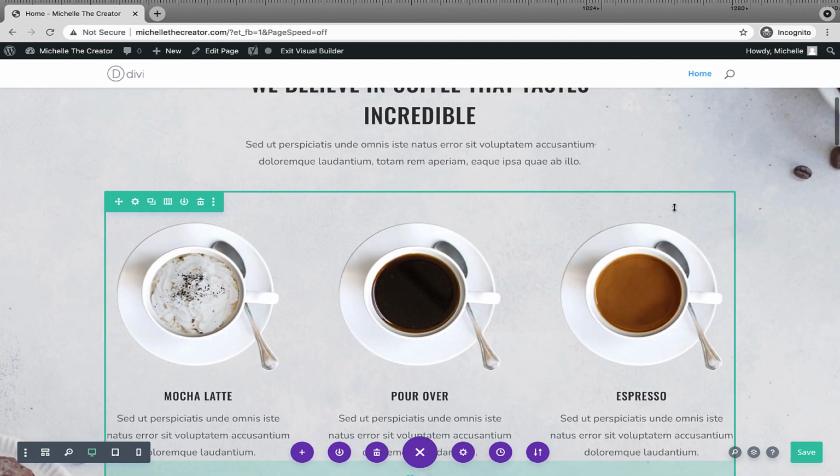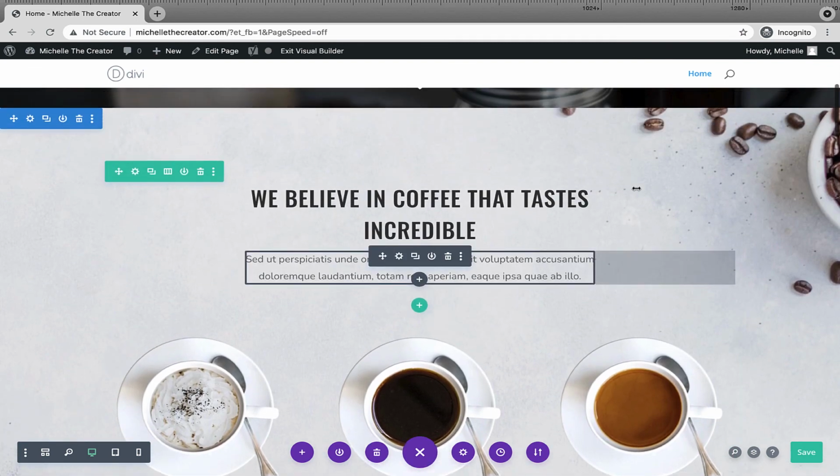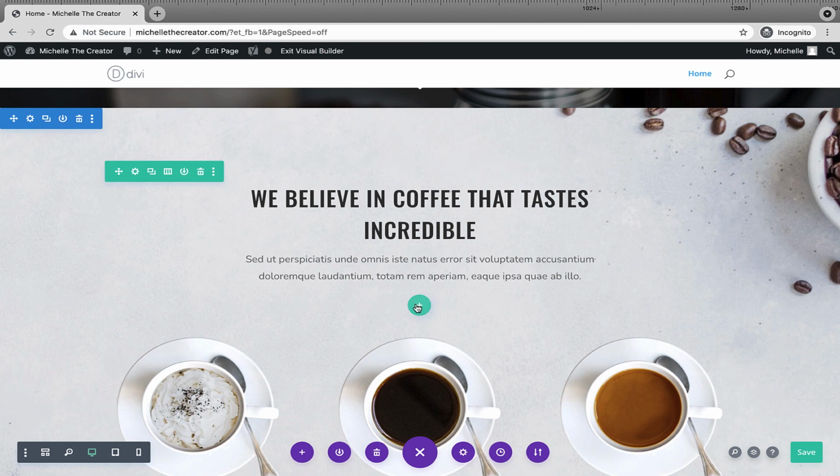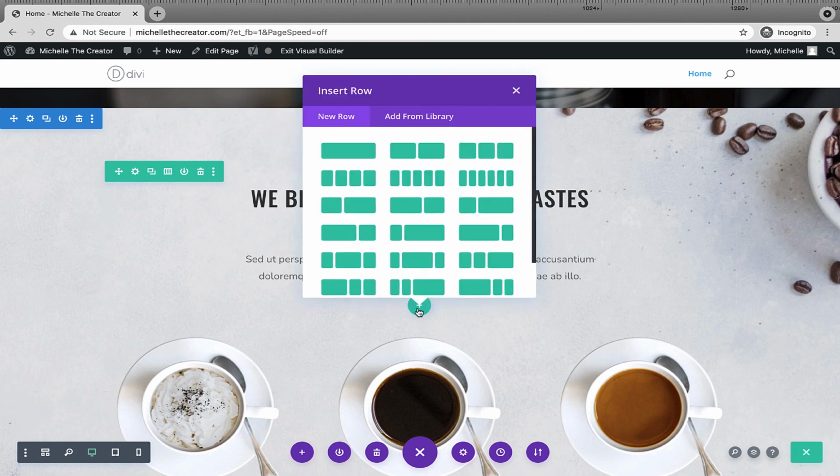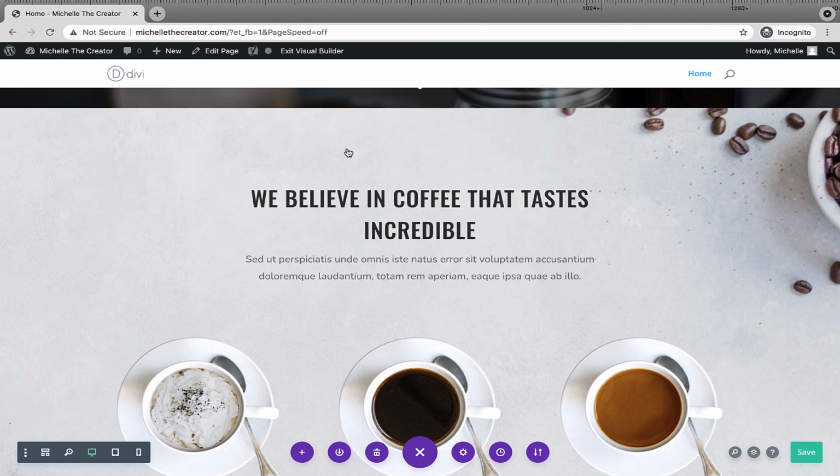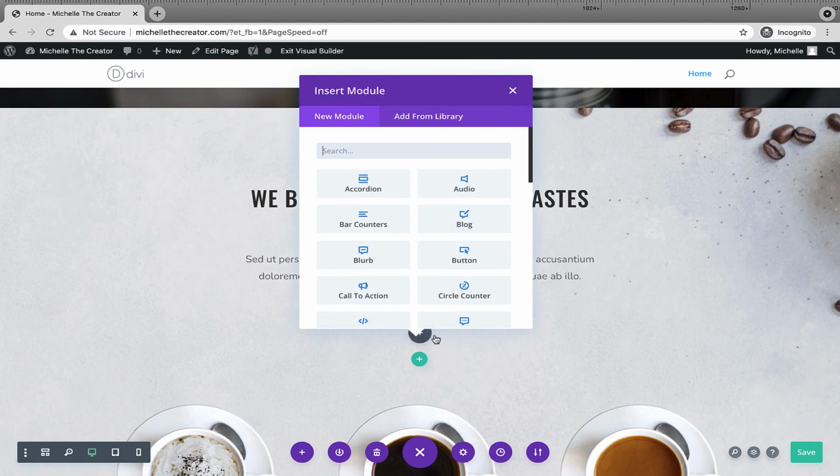And then the nice thing is there are so many different types of modules that you can use. So if you ever want to add something, you just use the plus icon. If I needed to add a new row, for example, I would hit the plus icon and say, okay, let's add a single row. And then that single row would be put right below it. And then I've got the option to insert any module that I like.